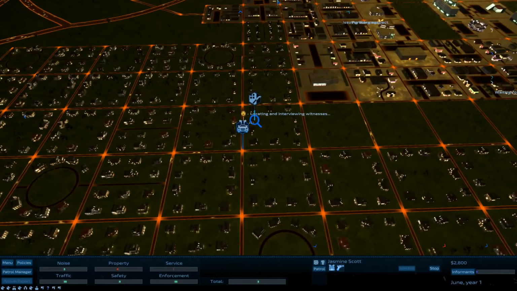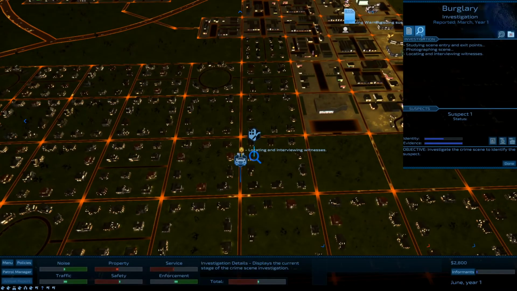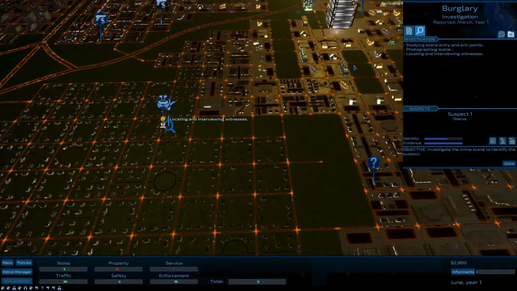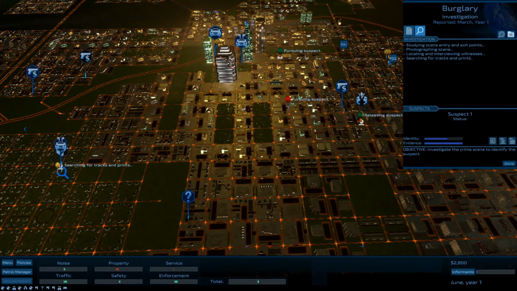Alright, so here we're locating and interviewing the witnesses. So if you click on this, you'll be able to see what is the current thing we're doing. So we're photographing the scene, locating the witnesses. We still don't have enough evidence. We are currently increasing the identity and the evidence of this. And then once we get more, we should be able to send out units to go and help out with pursuing the suspect there.